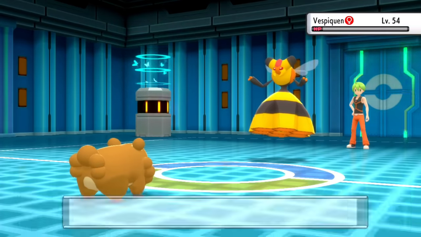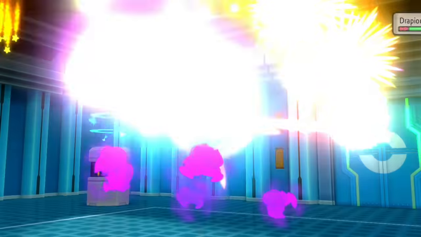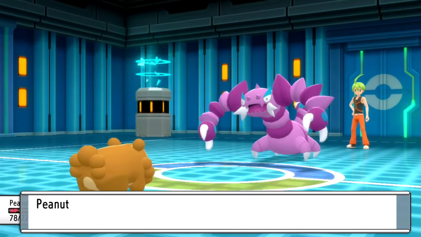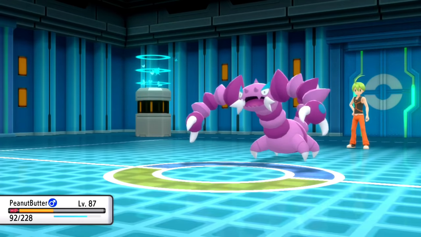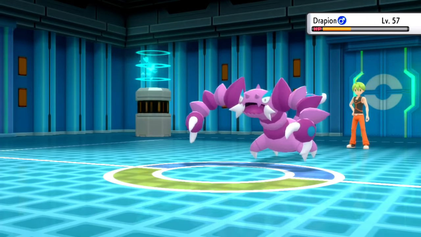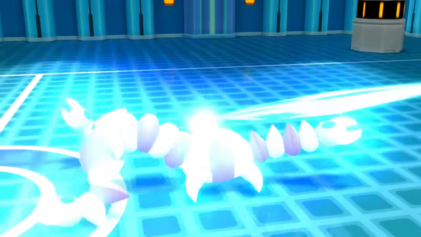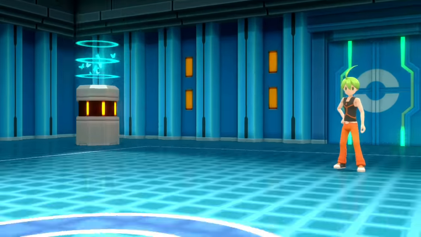And that leaves us with one final Pokemon, a non-bug Pokemon, Drapion. It goes for Cross Poison. Of course it gets a critical hit, but that shouldn't matter because I think we're going to one-shot the Drapion. It all comes down to this. Do we have enough attack? We do. Okay. I'm going to be honest, that went way better than I expected. Hopefully the rest of Elite Four goes as well. But I'm not going to count on it.